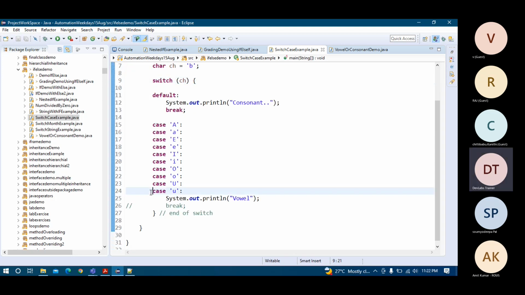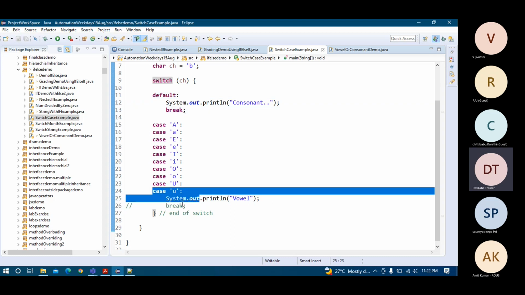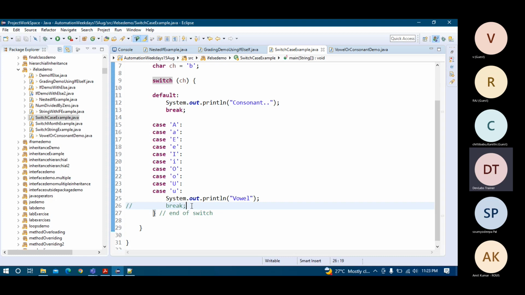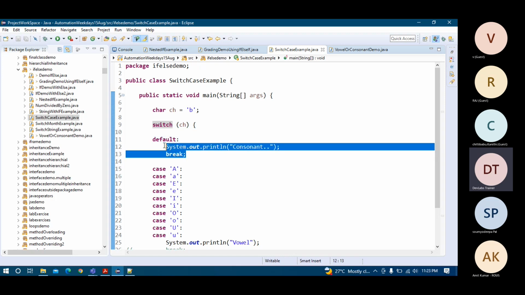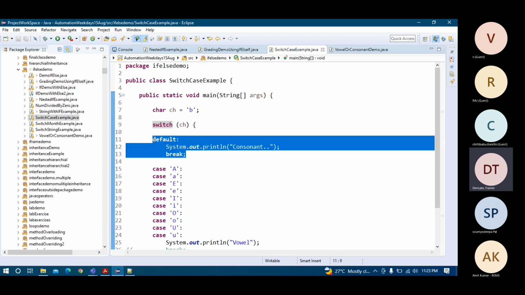And whether it is a case or default, normally you will see people using default at the last, but it's up to you where you want to put it. If you are putting it up, then break is mandatory. If it is the last statement, then break is not mandatory. You can put it as optional, because after that it is already going to break. So why put one extra line of code? The syntax you have already seen. Default I have put here, but I can put the default somewhere else.